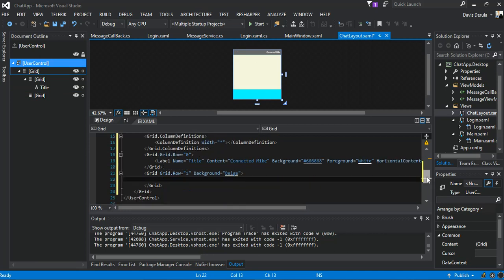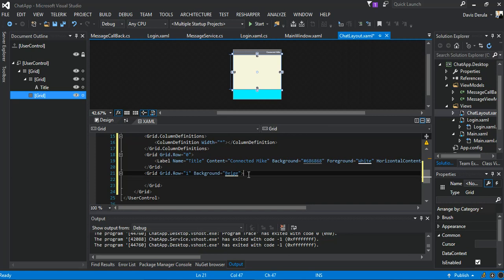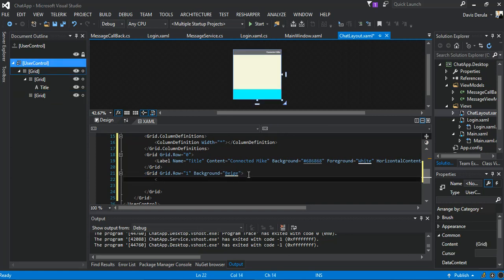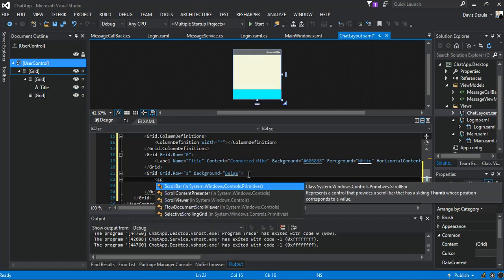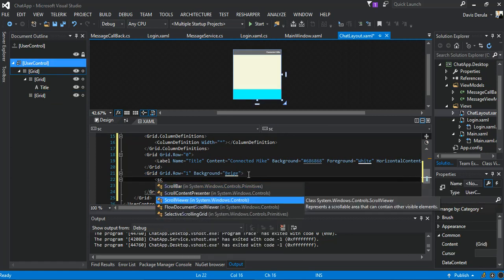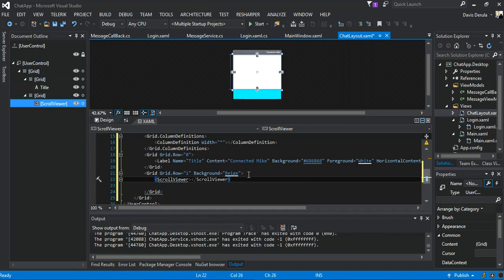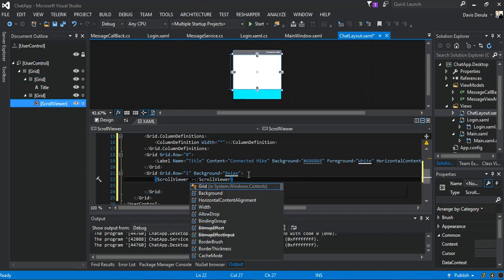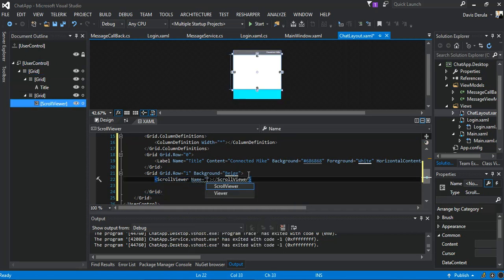Inside this grid, we're going to put a scroll viewer and name it content scroller.